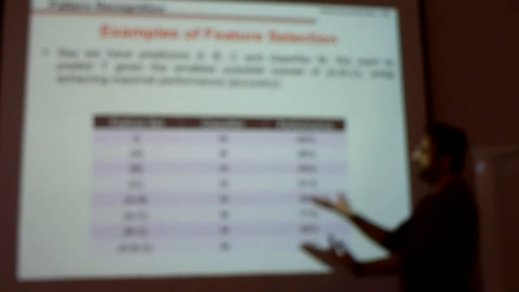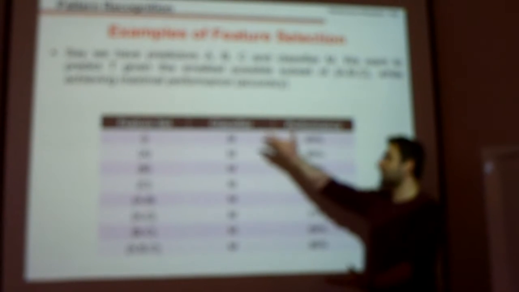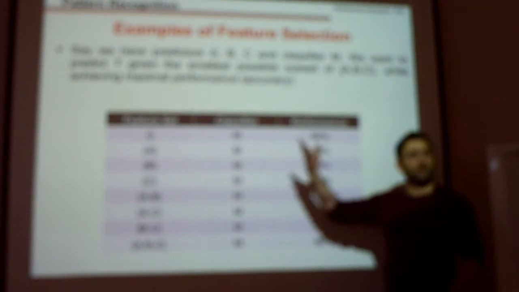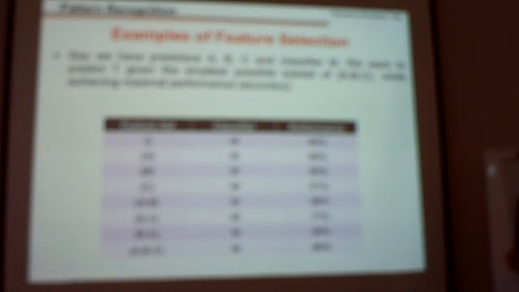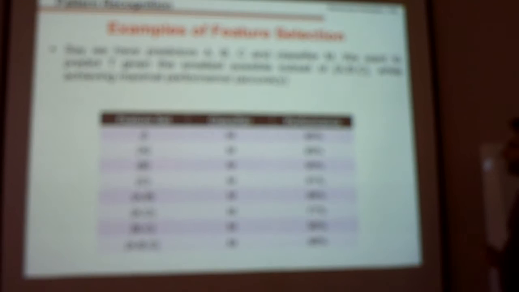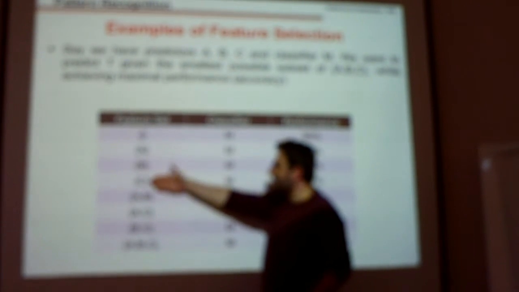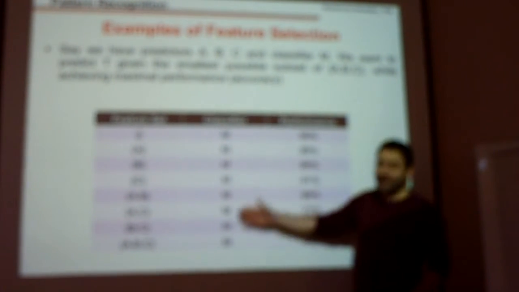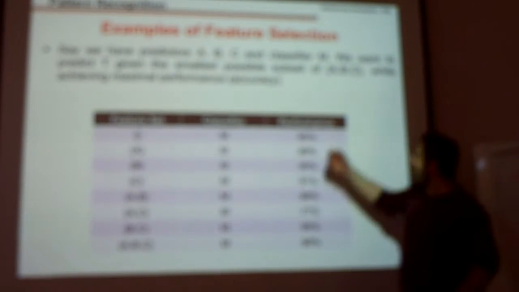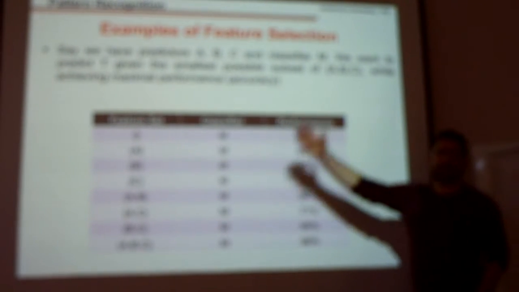But we start with an example because theoretically I was supposed to finish on the previous lecture 5, and I'm supposed to start with this lecture. And I have to review what we did in the previous lecture, so we start with this example. The example is this. I have several feature sets: the empty feature set, A, B, C, A B, A C, B C, A B C. And I have classifier M for all of them, and I get this performance. Question: which feature set do I have to choose?